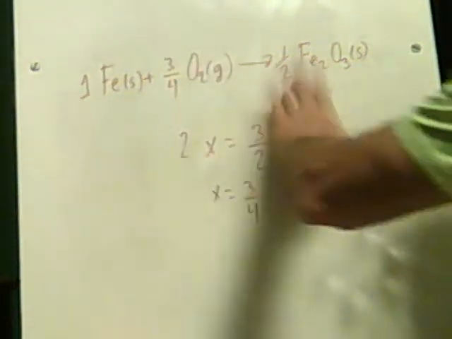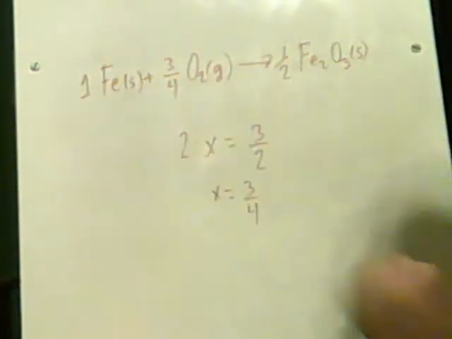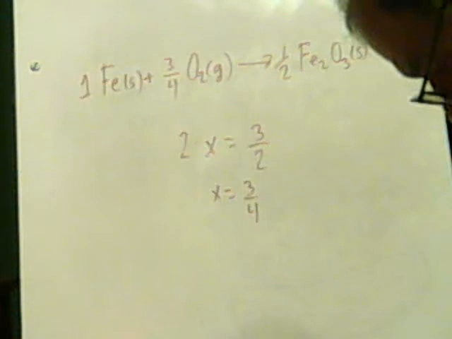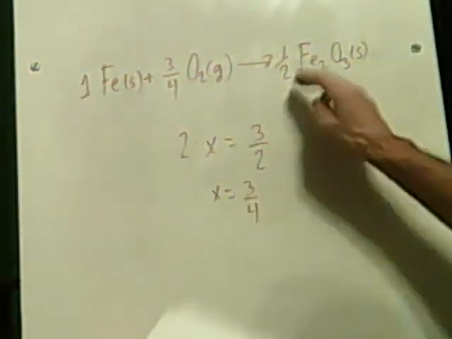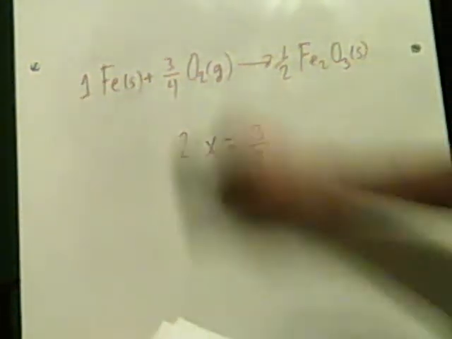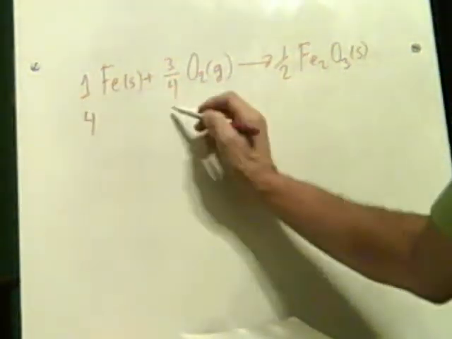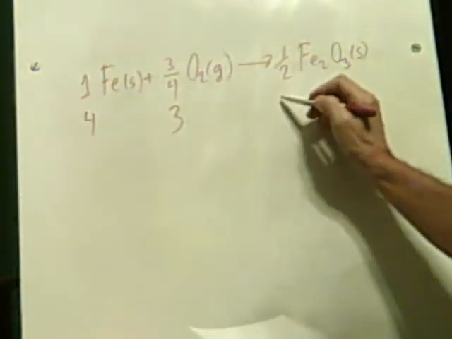If I had started this with a 1 and that with a 2, it all works out a little bit easier. I just did this as an example to show you that you could still do this problem even if you didn't start off in the simplest possible way. Now I'm going to have to multiply through by 4 to get the balance. Let's see if that works out. 3 multiplied by 4 gives me 12. Now let's see if it's balanced.